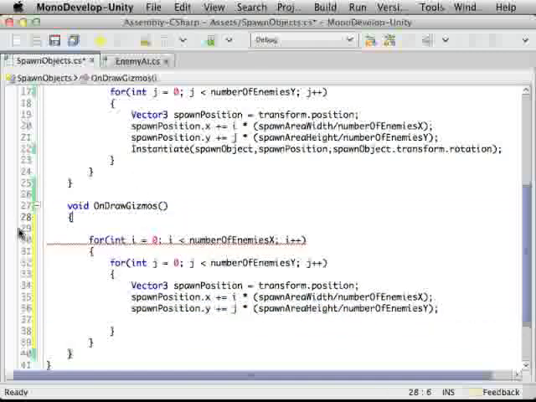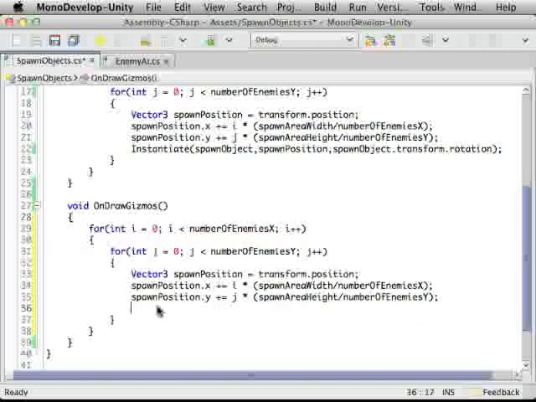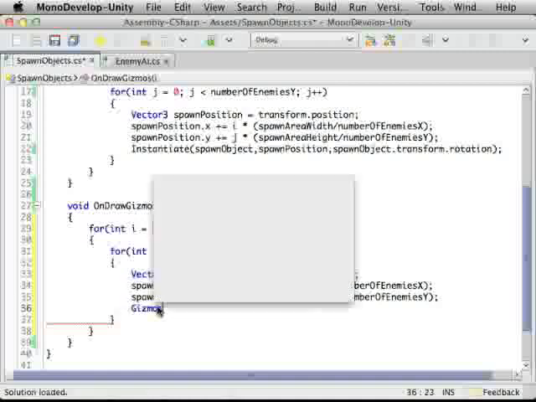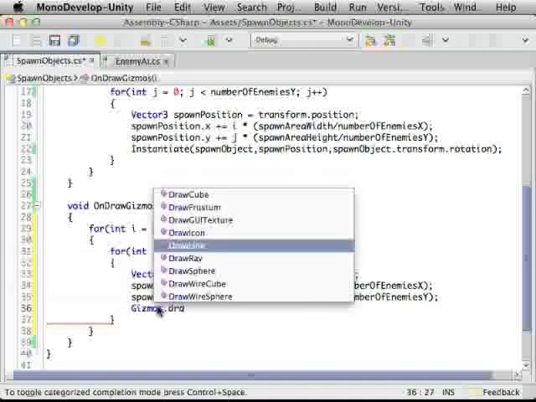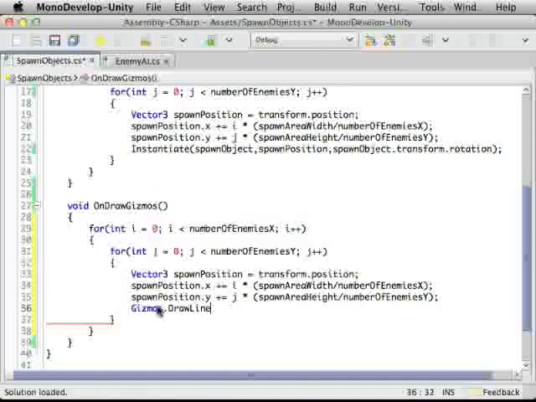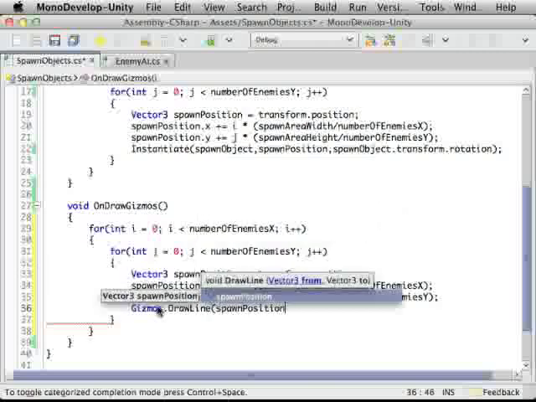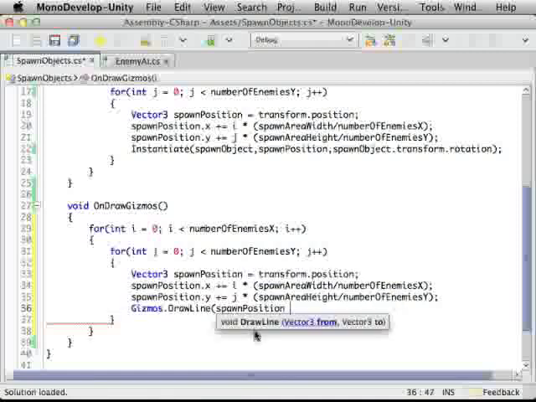It's called draw line. Gizmos dot DrawLine. And this takes a from and a to. So we're going to take it from spawn position, and we're going to make a little cross basically with these lines.